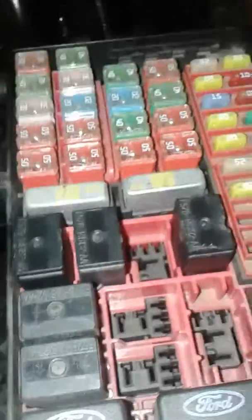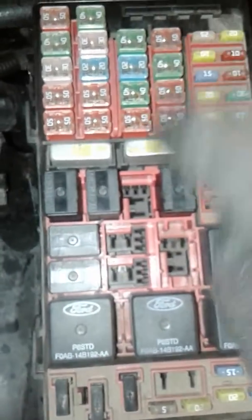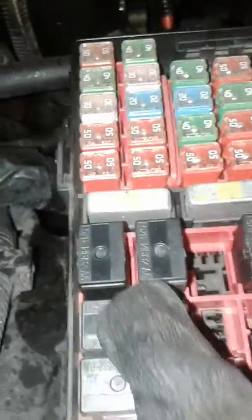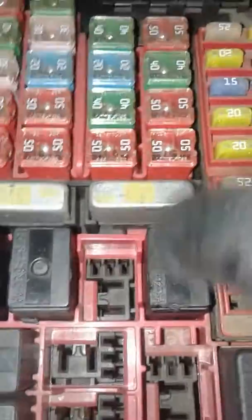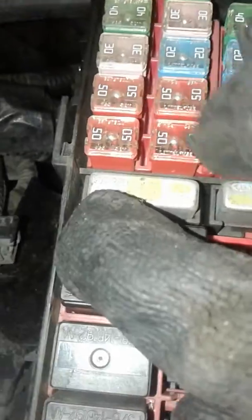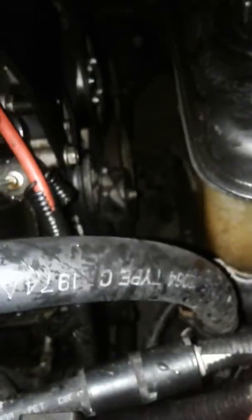Long story short, here's what I just did and it works good now. On the 05 Crown Vic police interceptor, this is the AC clutch relay — there's nobody talking about it online, it's hard to find. If you pull this one out it'll shut the whole car off; I think it goes to the PCM or something. I tried jumping the wire to engage the clutch — didn't work. The car was running, I pulled that one out and the car turned off. So I switched the relays around and the AC clutch started kicking in.